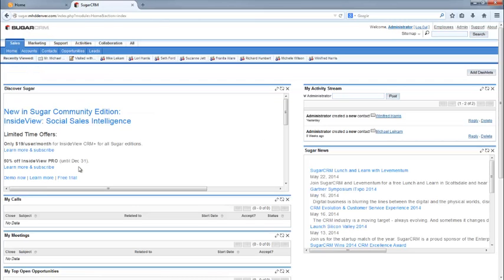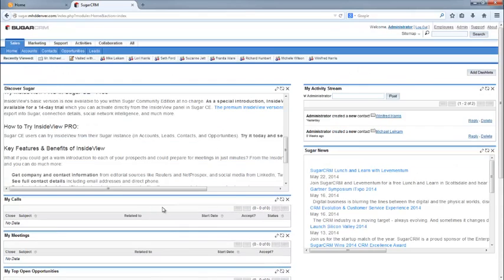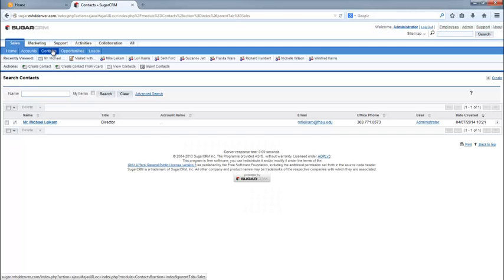So when you come in here, as I said, the first thing you're going to see is the portal page, and we can actually put news and announcements and things like that in here. But for the near future, the first thing that you'll need to do is just go to contacts. You'll want to create a new contact. You can also import it from a vCard. If somebody's emailed you their contact in vCard form, you can view all the contacts, and you can import contacts from a spreadsheet as well.